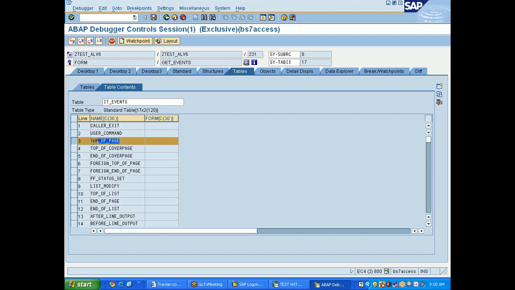Then this particular record, third record, will go to the work area. Then I will say work area hyphen form is equal to some XYZ. Then based on the work area, I will modify this internal table so that XYZ will come here automatically. So that is my intention. So now I am trying to do the same.